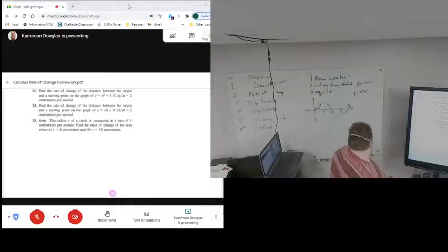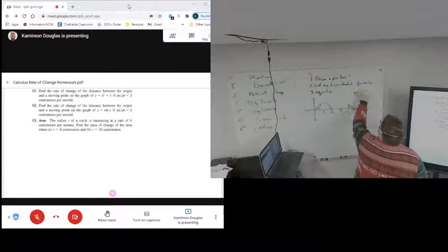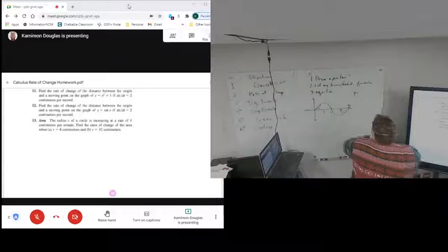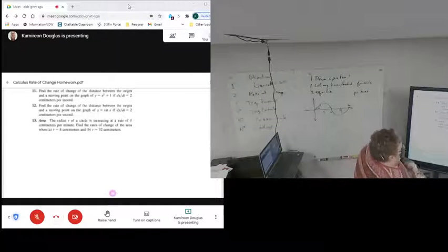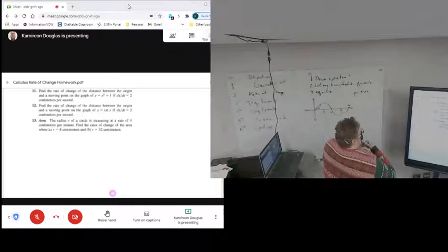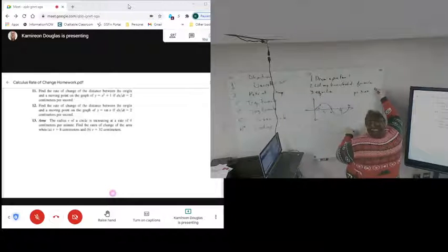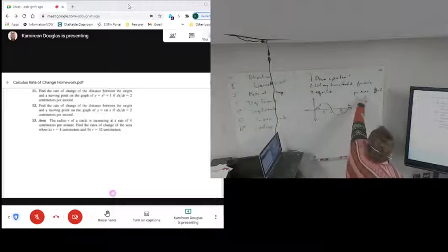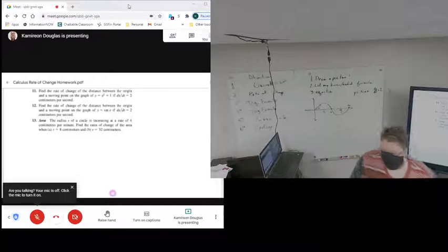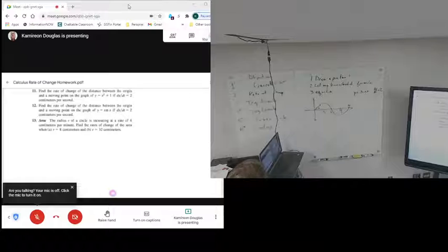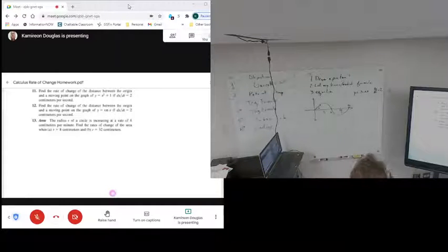I'm looking at 11 because we were talking about 11 yesterday. Sine of x. If dx/dt is equal to 2, so we know dx/dt is equal to 2. So one equation which represents the function, one equation that represents some part of the function's derivative, dx/dt. But it actually mentions something more specific in the problem itself. It says distance. So now you get to pull out the distance formula.